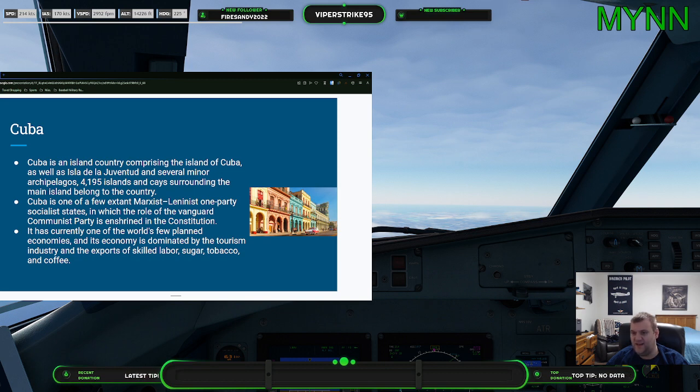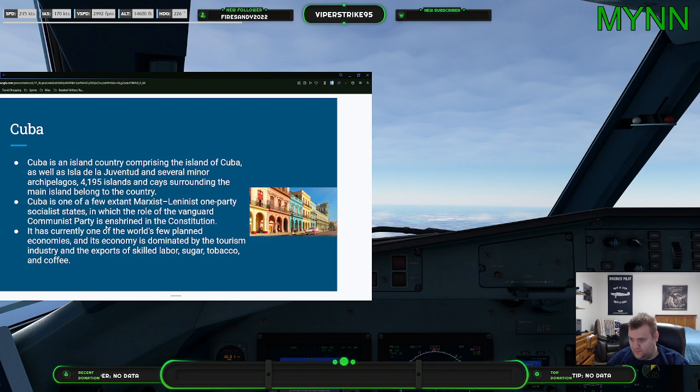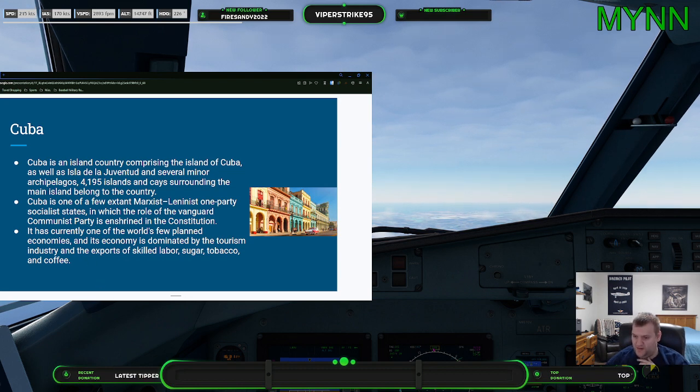So Cuba definitely has some stuff, and mainly their economy is dominated by tourism, skilled labor, sugar, tobacco, and coffee. So Cuba definitely is a very interesting place to learn about, for sure.